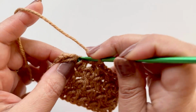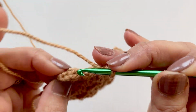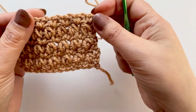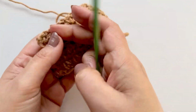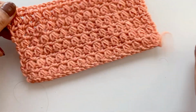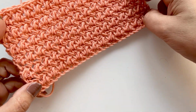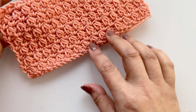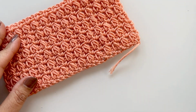Might be making dishcloths, washcloths. See, gives it more of a straight look, straighter look, should I say. And that's your pattern. Really nice. This side, got this little, or this side. You take your pick.